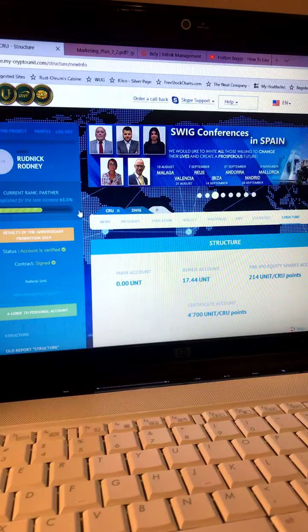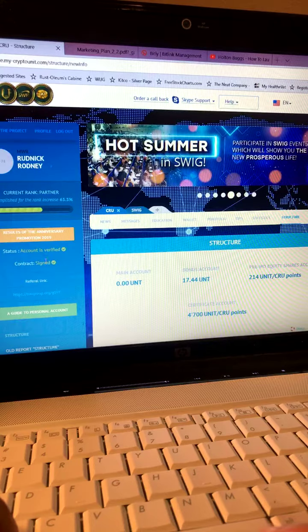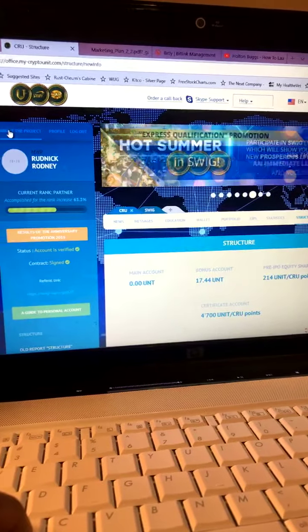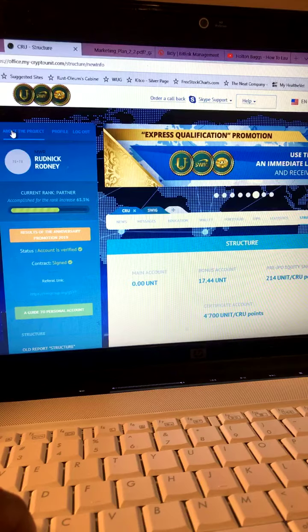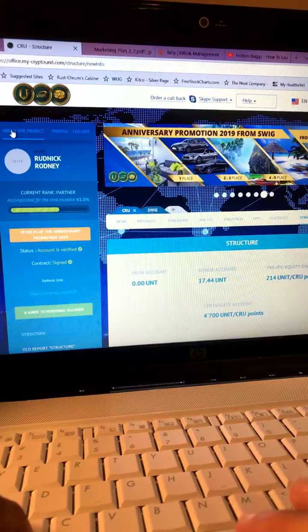So I just wanted to show y'all real quick how to get verified once you log in, because more and more people are starting to jump on. So I want to make sure that y'all understand how to get verified. If you're on a cell phone, it's going to look a little bit different. You're going to have to hit the ellipses on the top left corner, and scroll down to standard version. Then click that, and it will pop up like this, okay?